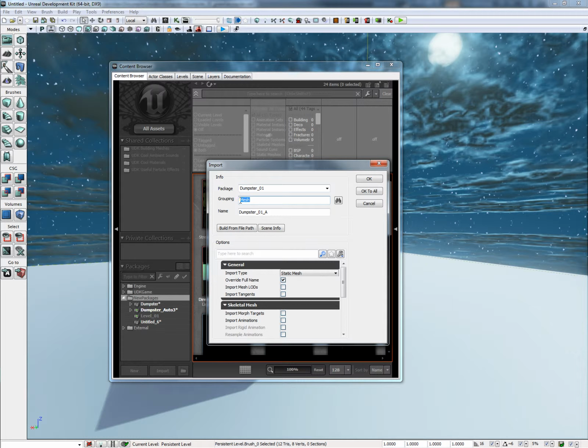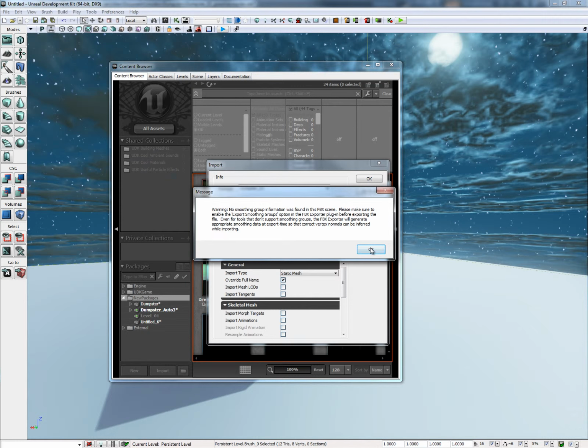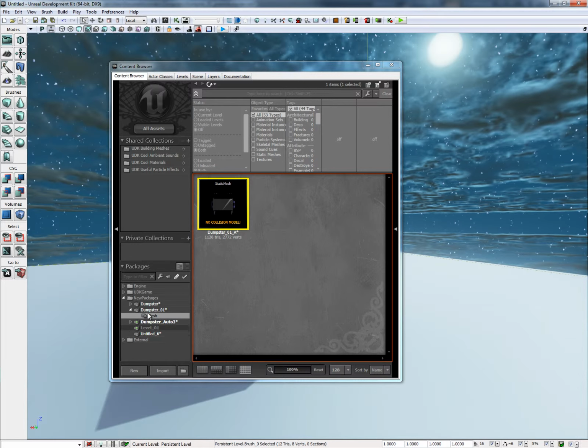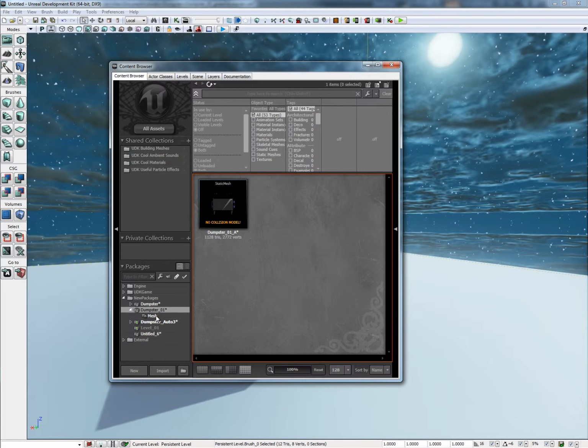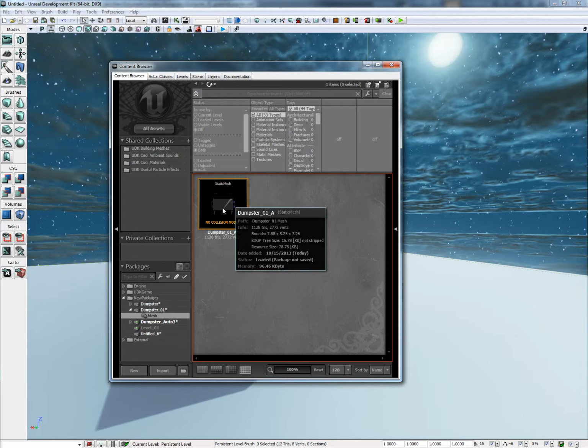So I want to group all of my meshes under mesh. And again, my package name is dumpster_01, and then the model's name itself is dumpster_01A. I'm going to hit OK, and then I'm going to hit OK again. Now you can see under this new package, we have a package called dumpster_01, and we have a mesh, and this mesh is this guy right here.